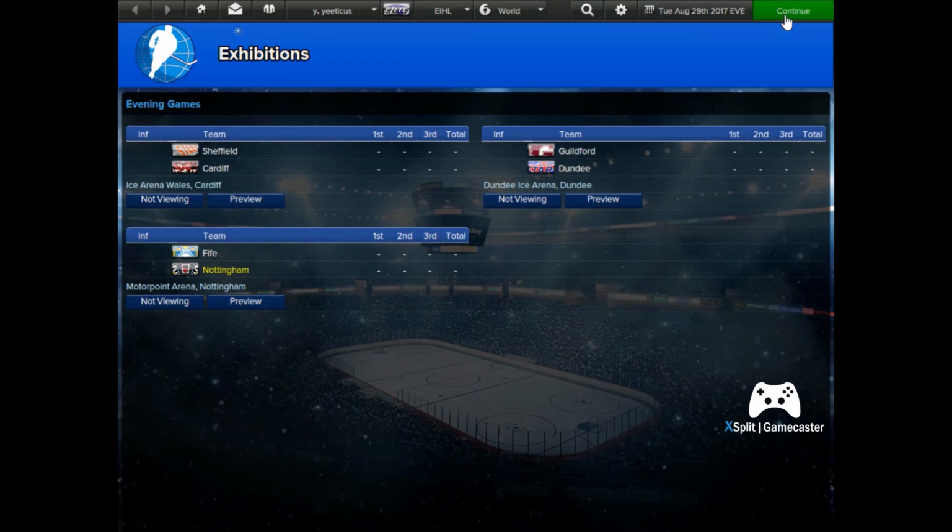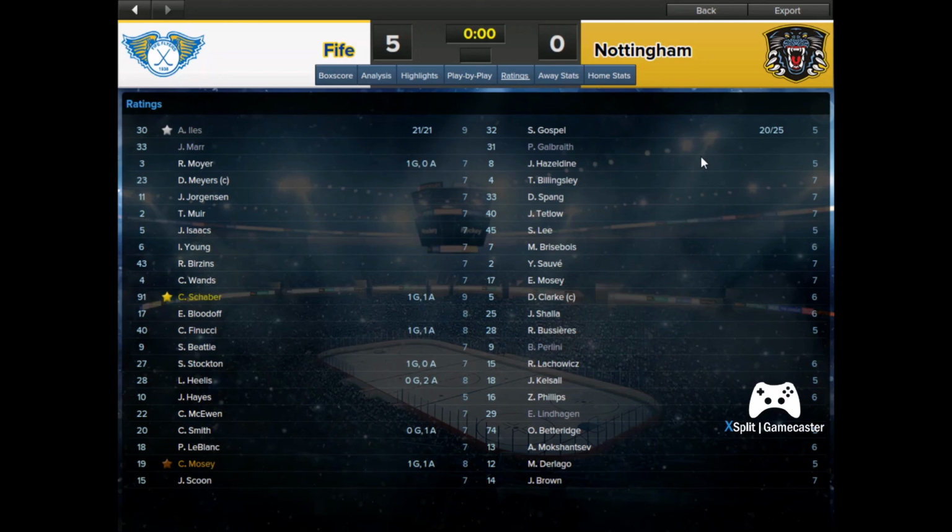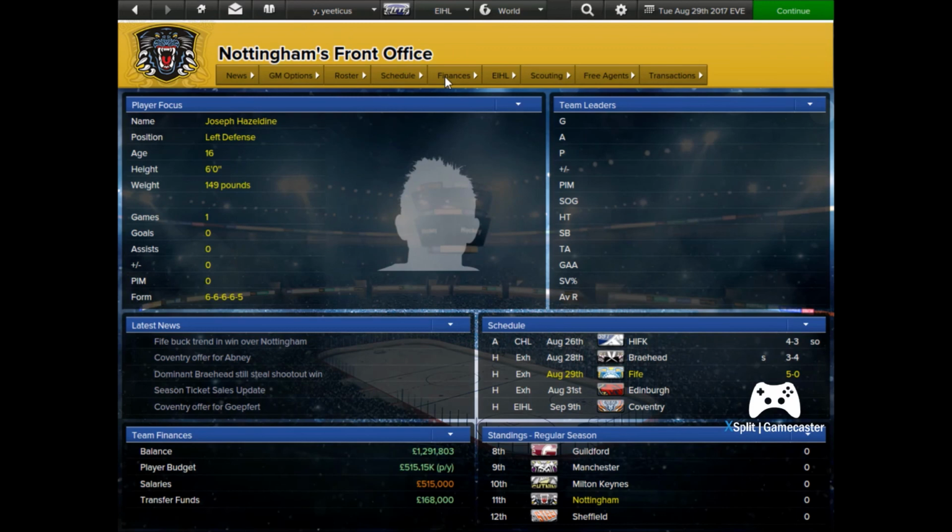Now we're playing Fife in an exhibition game. So, see how this goes. Ugh, damn it. 5-0, that's crazy. Alright, Gospel was in goal. I don't know why we didn't play Galbraith, to be honest, but Gospel was in goal. Just a phase of dying.